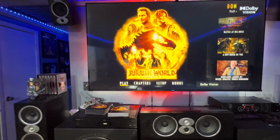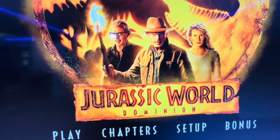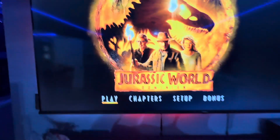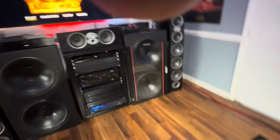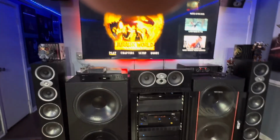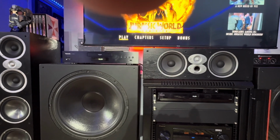Back one more time. I know we're just looking at menus, but still, that should give some kind of indication of how it looks. We'll go back to the other one. UB9000. I don't know, guys. It's hard to tell. Well, I'm going to hit play, and then I really can't show what's on the TV right now. We can watch and see which one plays faster. So we're going to hit play.